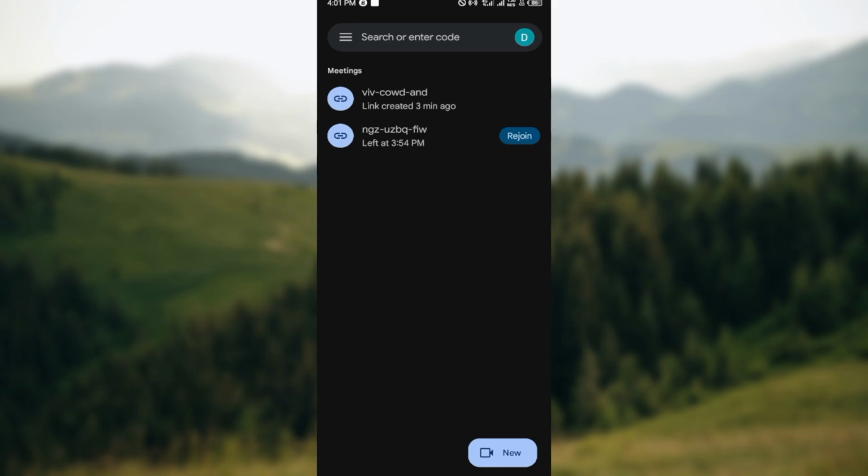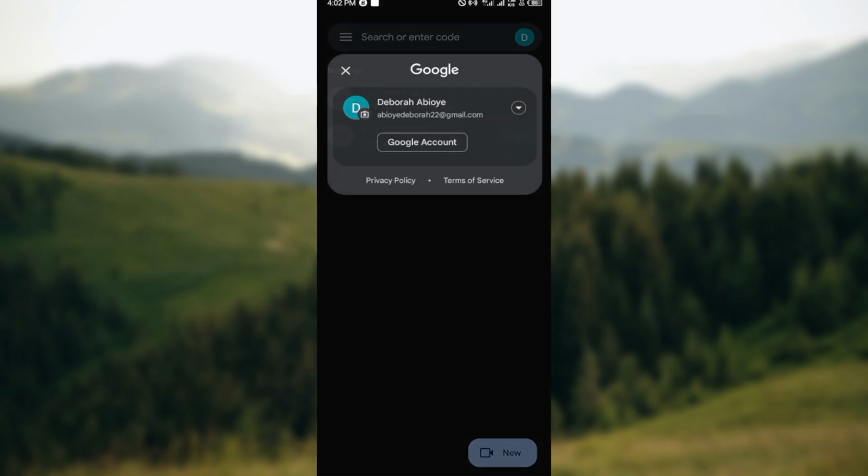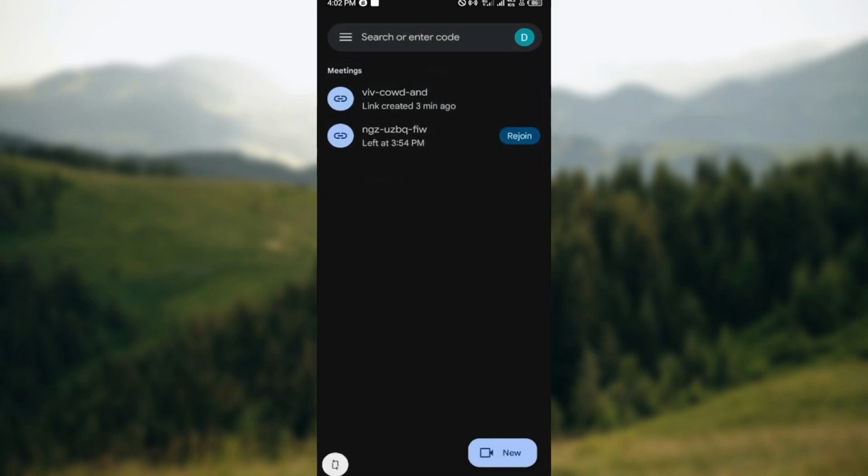And then I must let you know that for you to make another person a host in Google Meet, you would have to be making use of the premium version of Google Meet. If you are currently using the free account, you won't be able to make someone else a host. But on Google Meet, whoever creates a meeting is automatically a host. Now, what do I mean?